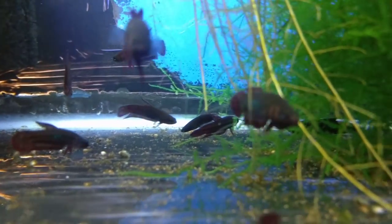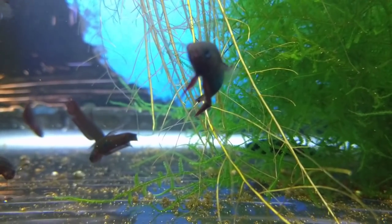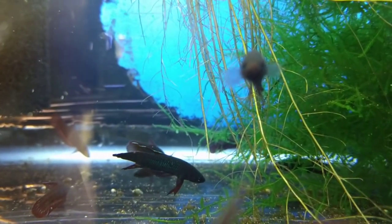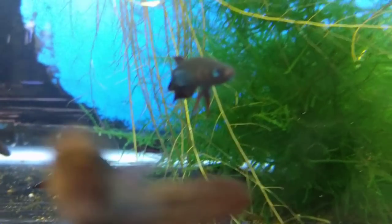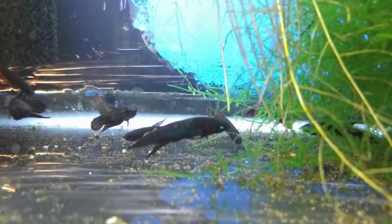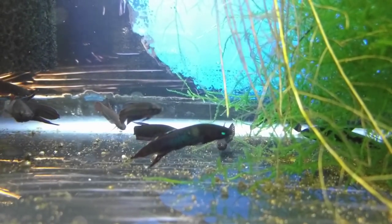Look at that stunning fish. You know it's a male because it has that bright blue spot on its side — that's how you tell male from female. I'm about 80% accurate on sexing these. The females have a lot of color too, so it is a little difficult to sex them with 100% accuracy. But if you want a pair or an even sex ratio, let me know and I'll do my best.